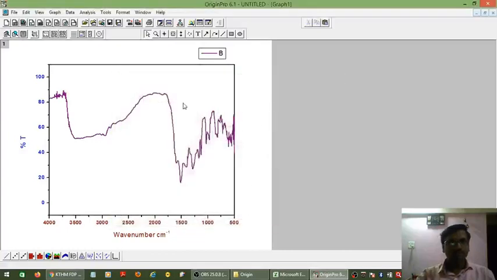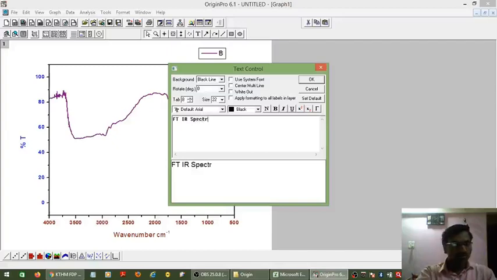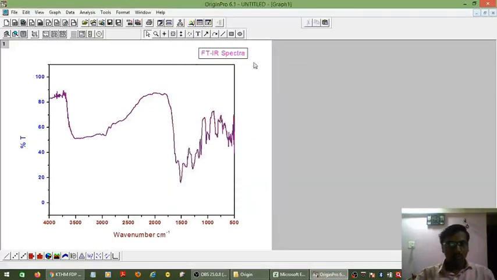OK. Now your spectra is ready. You can give a name for this, FTIR spectra. Bold and blue color. Say OK. Take it inside.